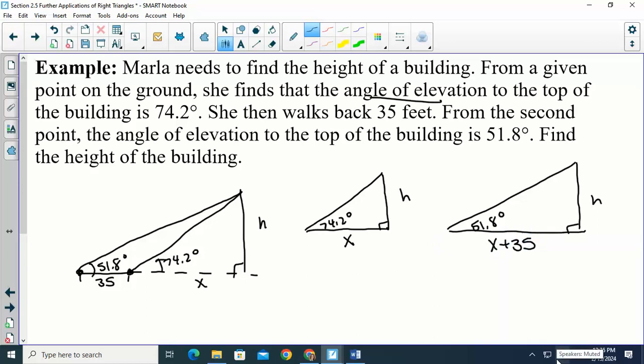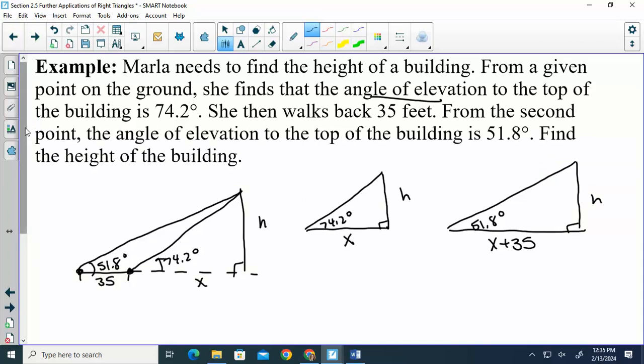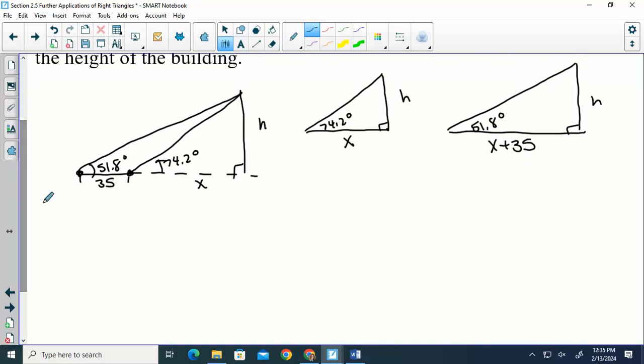Do you guys have any suggestions for me? What do you think we should do? Find the angles. We can find the missing angles, but that wouldn't help us at all. That's not what we need. We did one like this at the end of the last section. I did an example. I said you didn't have any on your homework yet.